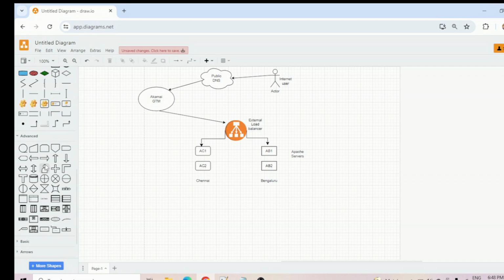Now what will happen, let's bring this again. Now your traffic has to go to another load balancer, you can see here.